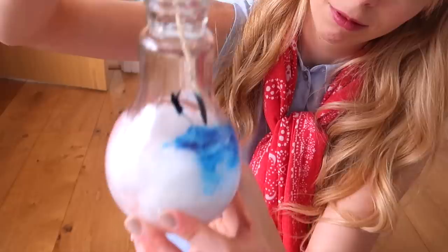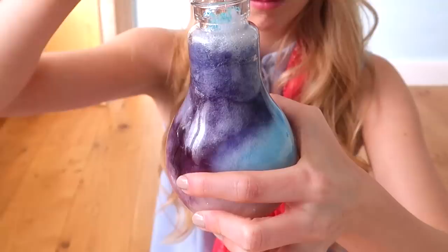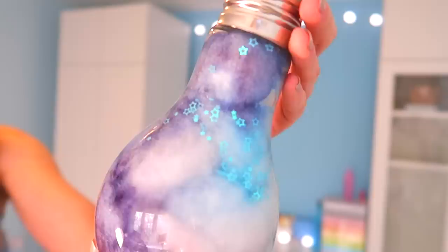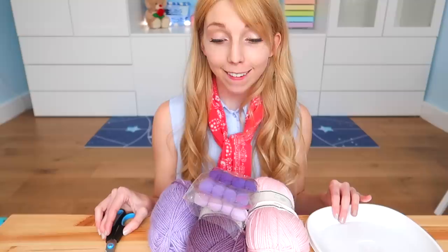This time we take blue food coloring, mix it into the top layer of water, add glitter, then stuff in more cotton. And we repeat this for the top layer of the jar, this time using purple food coloring - add the cotton. Lastly, I have some star-shaped confetti that I'm putting on top and then pushing down the side of the jar. And there we have it! Now it looks all galaxy and fun. This is a very simple way to do a really cool craft - I love it. It's so nice, it looks like so much fun.